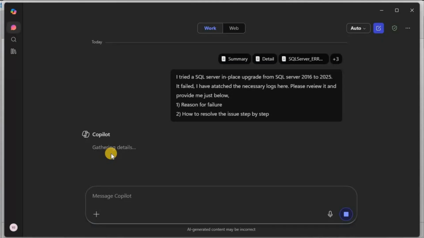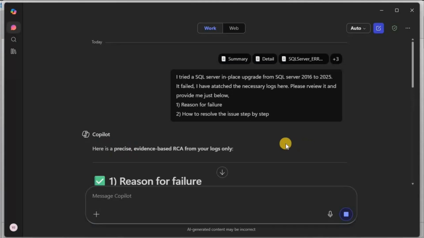So let's wait for the Copilot to analyze it. Till then, I will pause this video, and once the research is complete, I will resume the video back, and then we will have a discussion further. Cool. I did not expect it so fast, but if you see here, I'm able to see the reasons. Okay, let's look at it. Let's see what the reason is going to be, and then we'll take it from there.